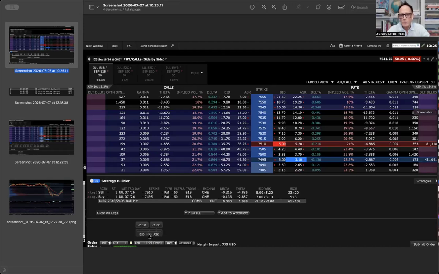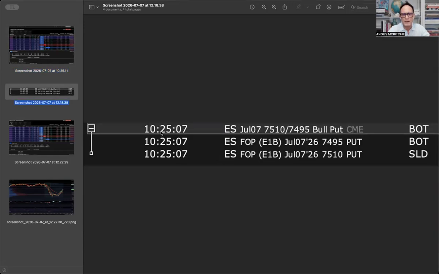Now, what was that costing me? The premium which I received was two points, and 1 point is $50, so that's per contract when doing multiple contracts. In this case, let's say one contract is $100 premium. So I entered with a premium of 2 points with an overall spread delta of 0.8. You can see here I entered at 10.25 in 7 seconds, and there's my bull put spread. Okay, so what do I want to happen now?